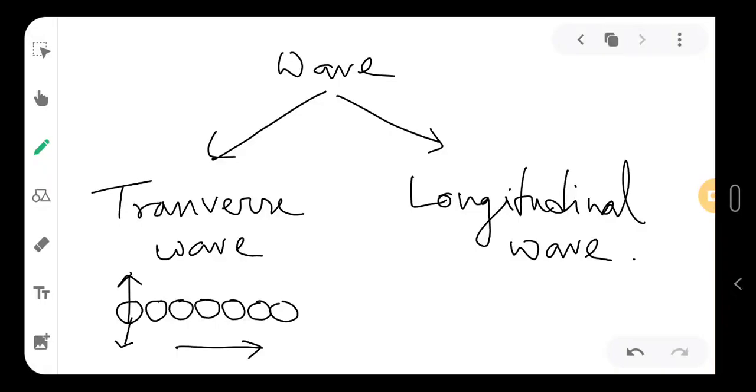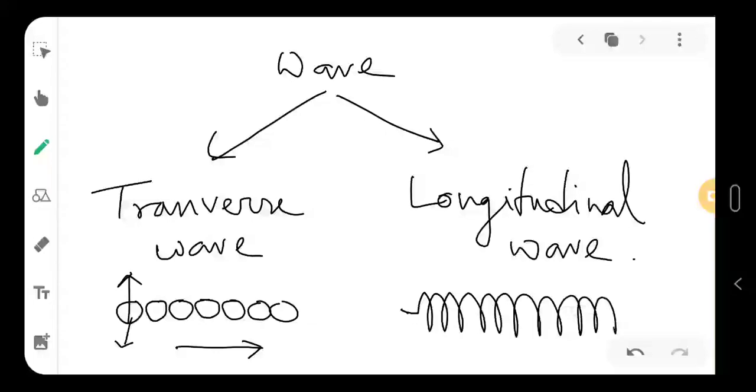Whereas if you talk about a spring, and let's say suddenly you give an impulse to the spring, what will happen to the spring? The spring itself will transfer your energy to the end corner as well. But how? The spring will create disturbances in terms of compression and decompression. So the oscillation will be horizontal as well, whereas the energy flow is also happening in a horizontal way.